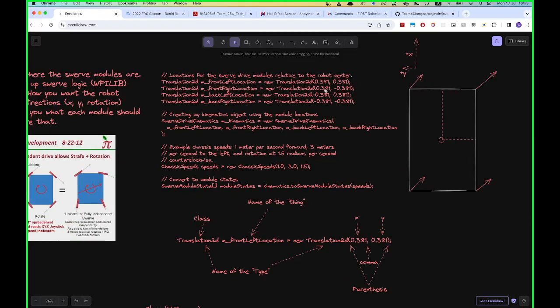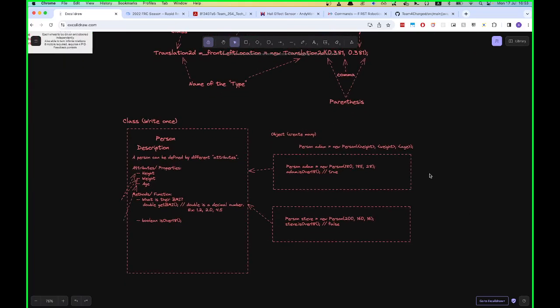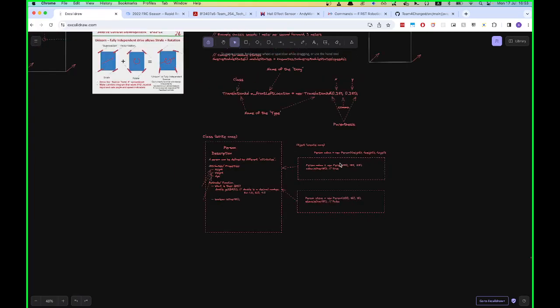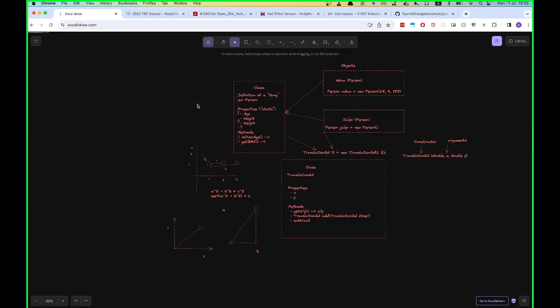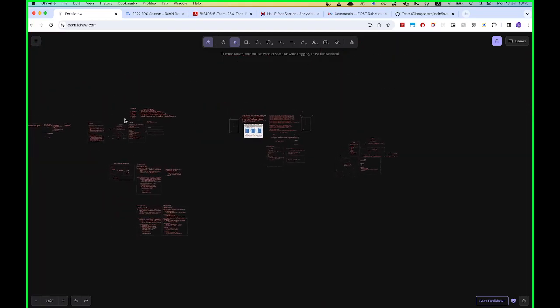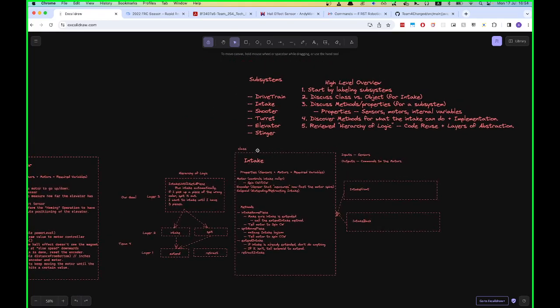But I hope that you can see that there was a progression from going into the code to understanding what a class is and what an object is, and how objects are coming from classes, and so on. And then, what is this? This is more of the same thing. And then we go over here to subsystems, and we say, okay, a subsystem is a class. And then you initialize the subsystem and that's called an object.